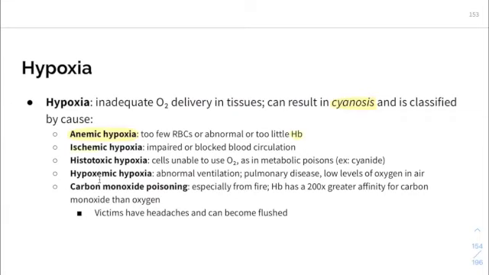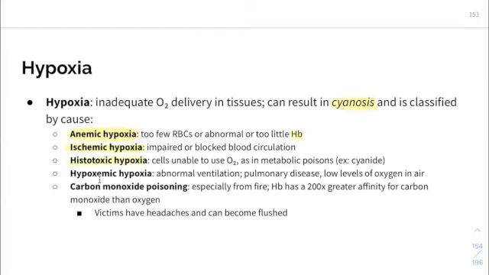We have ischemic hypoxia. Ischemic means there's not blood getting to a certain area. So that skin or areas can turn blue. Usually it starts white. If there's blood circulation cut off to that area, that skin color could turn more white or very pale. And then if the circulation stays cut off long enough, it does start to turn blue.